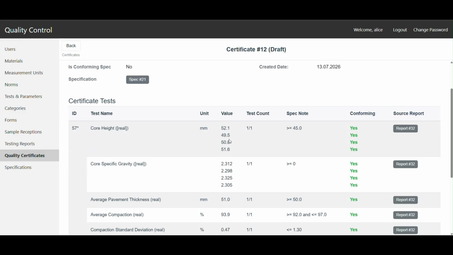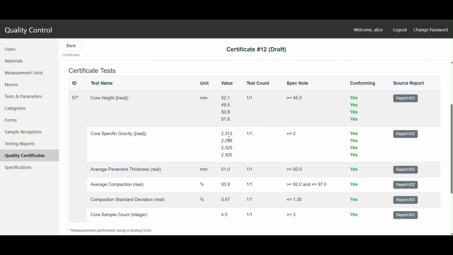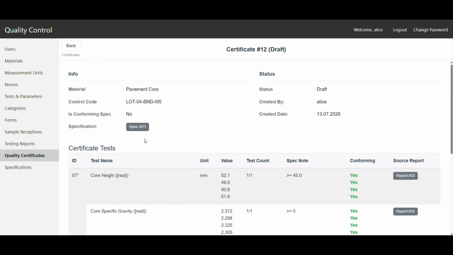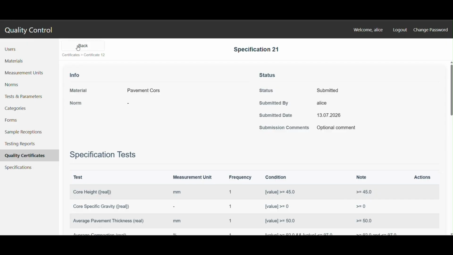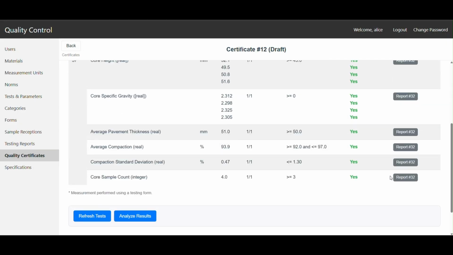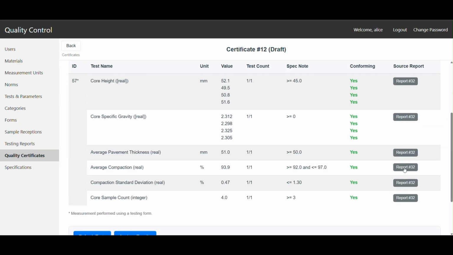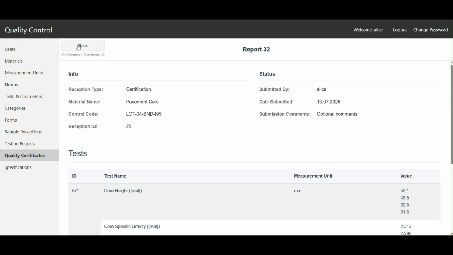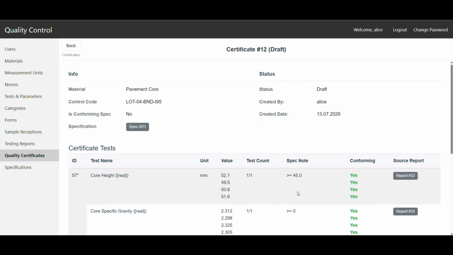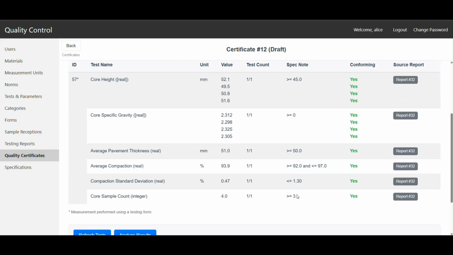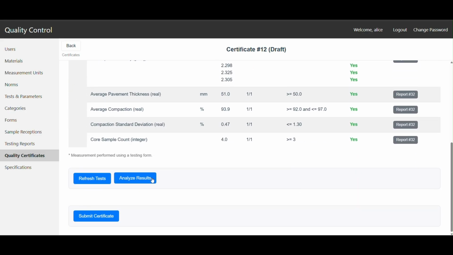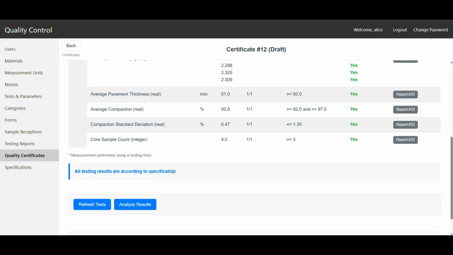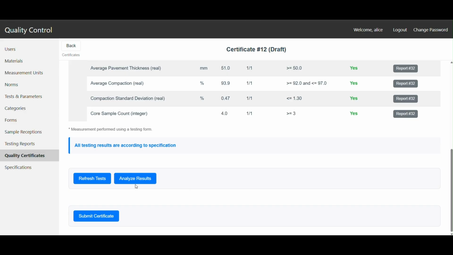So we can see our sample pending for certification. We will add it, analyze the data. We can see the specification if we need it. We can consult the source of data used to compose this report, and we can analyze the result automatically, and let's submit the certificate.